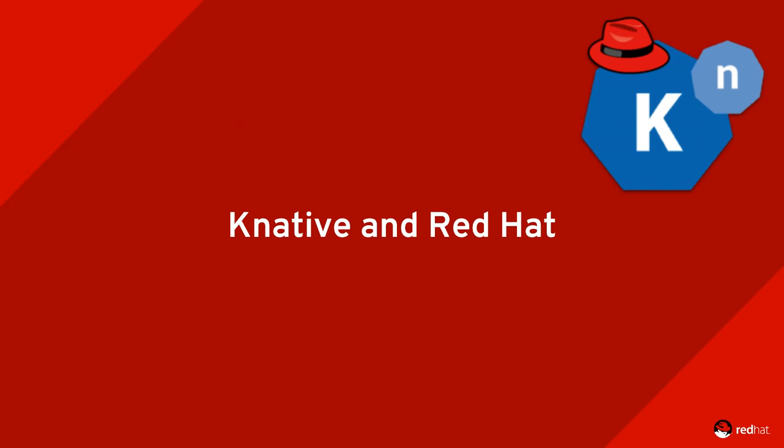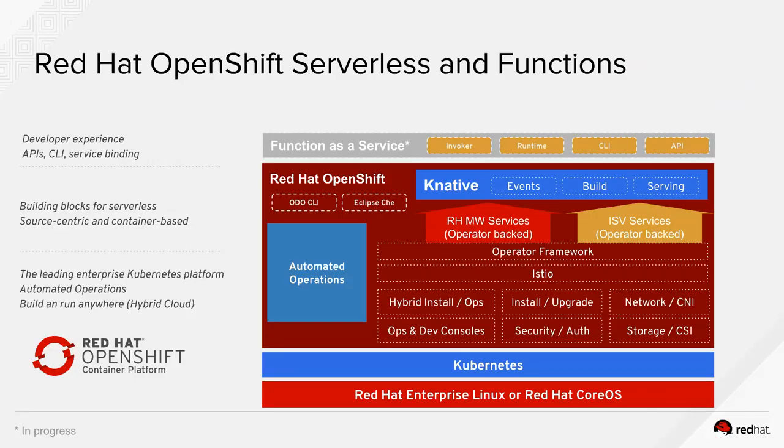And looking a little bit now into what Red Hat has been doing with Knative, overall, I would say that would be the architecture we see. Of course, you have RHEL, you have Kubernetes, and you have OpenShift, but then you have Knative there providing this infrastructure for events and build and serving applications, right? Where you'd have this thin layer called function as a service on top of it, if you want to build a FaaS. And effectively, what goes into that function as a service layer is just the invoker, the runtime, and maybe a CLI. But you already get that out of OpenShift with oc or odo, OpenShift do, right? And then you have the API also. So this is, I would say, how we are working with Knative to enable some of that in OpenShift.